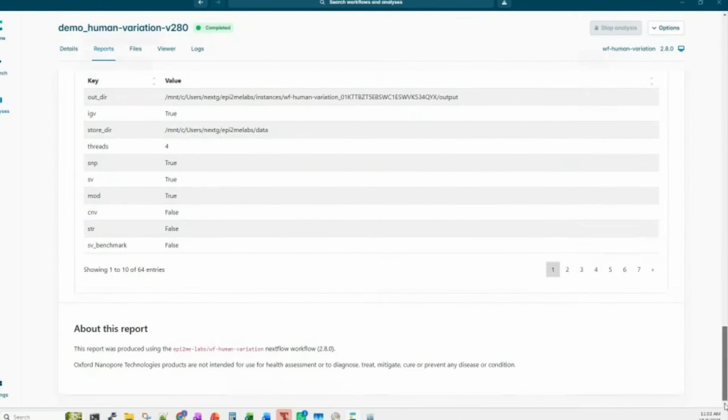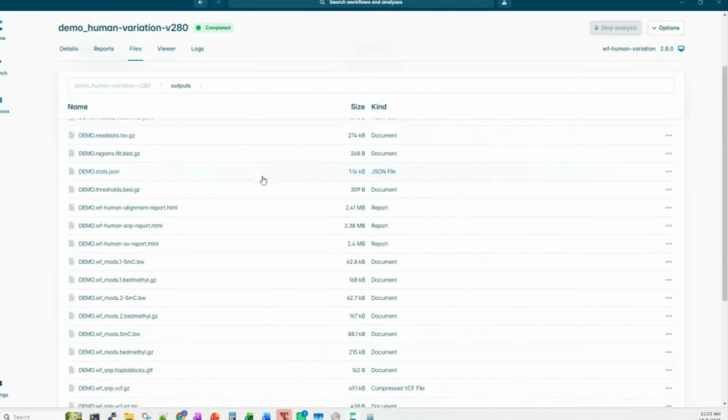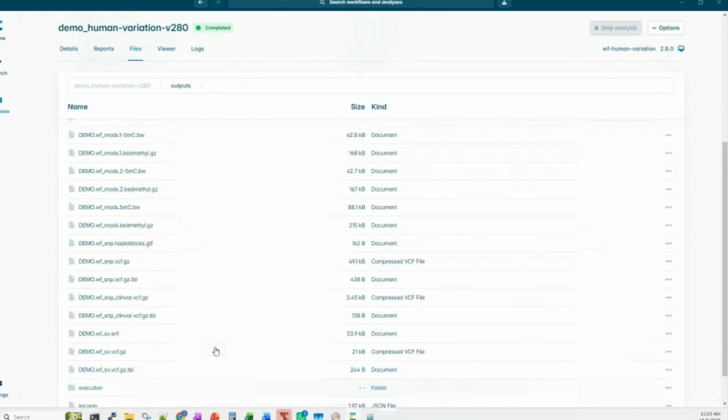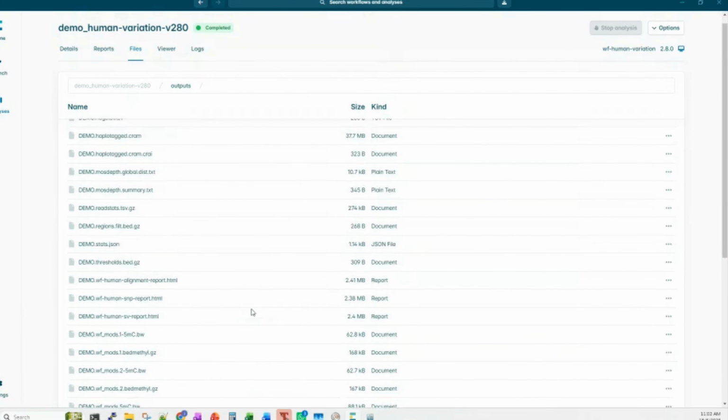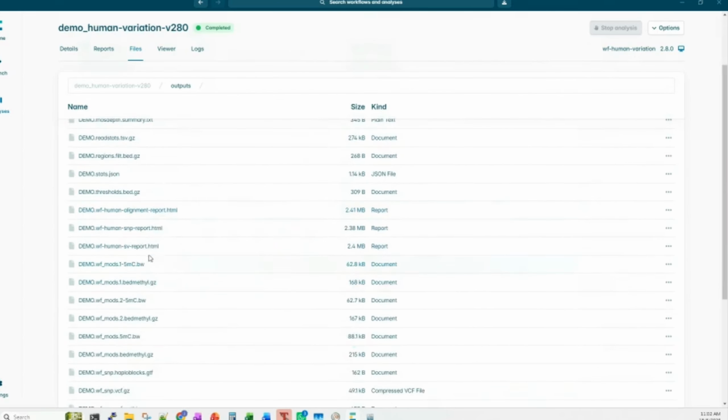These few are only the summary reports. For the output files, we can see them over here. Each analysis that has been carried out might have more than one output file, so we can cross-check with the documentation on what those files are. The general one that is important for us is normally the alignment files. The reports are provided in HTML format, so we can share them with our collaborators or lab mates to look into the results as well.